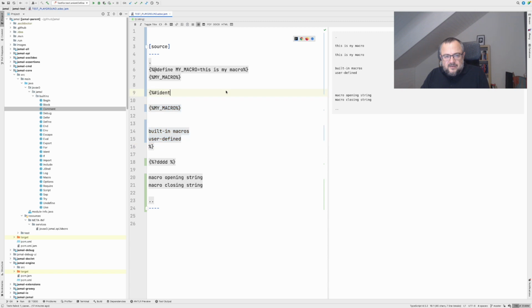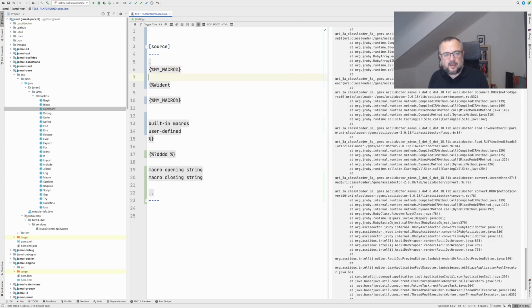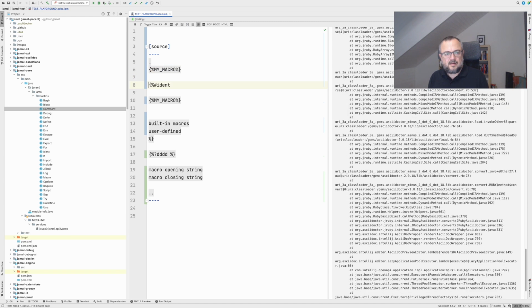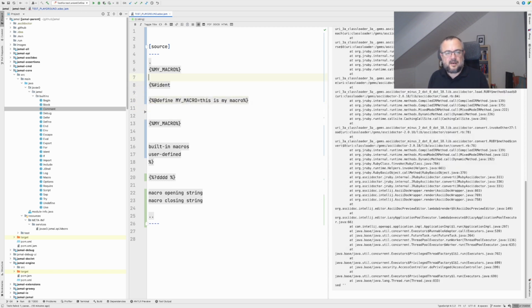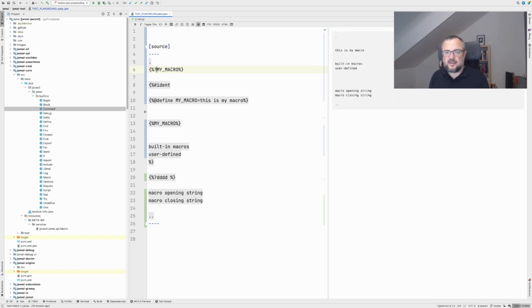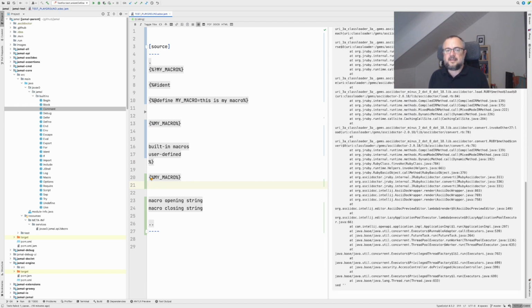Now, the next thing is, what happens if I move this my macro from here? Now it's not defined, so I move it here, and I don't delete it, I just make it optional. And then I have my macro here, and I can use it, no problem at all. And since it was used, let's say I want to use it instead of this undefined macro here again, and then we get an error.